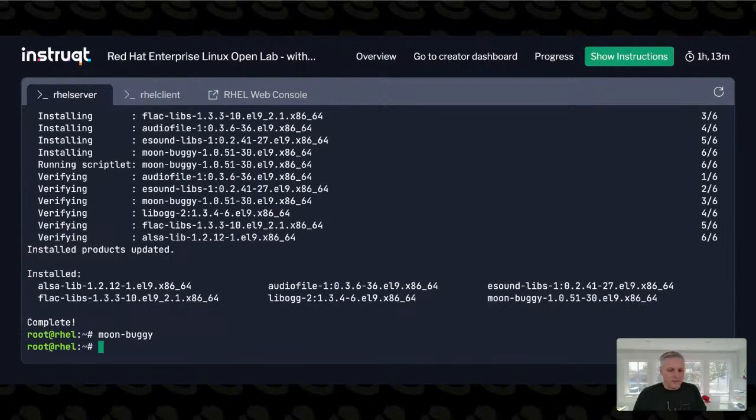There we go. So that's a piece of software that we install from one of those third-party repositories. I like extra packages for Enterprise Linux for a couple of reasons. One, a lot of the developers that maintain packages there are Red Hatters.